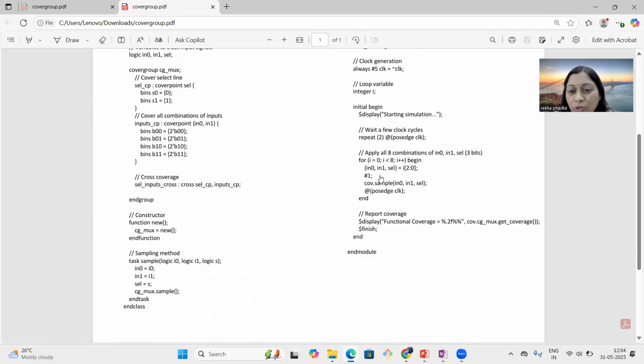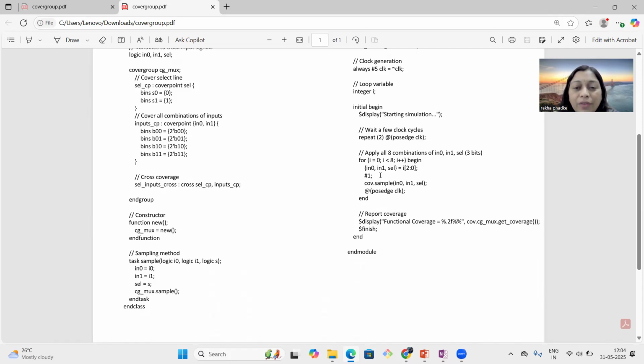So you just need to call cov.cg_mux.get_coverage. That's the syntax, because our covergroup is cg_mux. So that's the name of the covergroup. And what's the instance? We have cov as the instance. So cov dot, then covergroup name dot the built-in function get_coverage. That will tell you how much of the functional coverage has been done in this code, right?